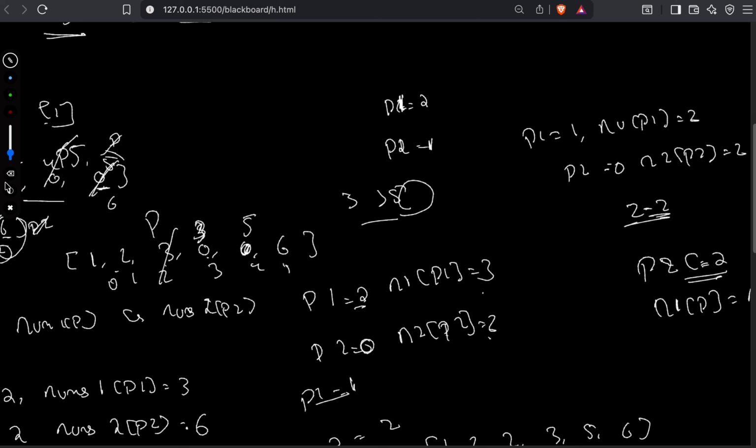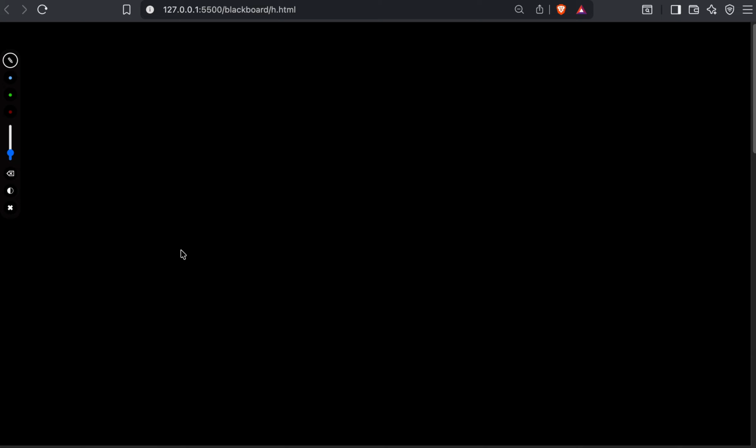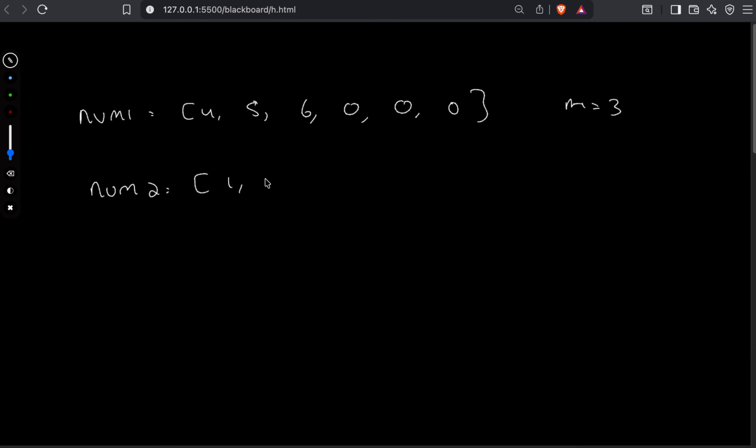now let me clear this. Now let's verify with one more example. Let's take another example. nums1 is equal to 4 5 6 0 0 0, m is equal to 3, and nums2 is 1 2 3, n is equal to 3.